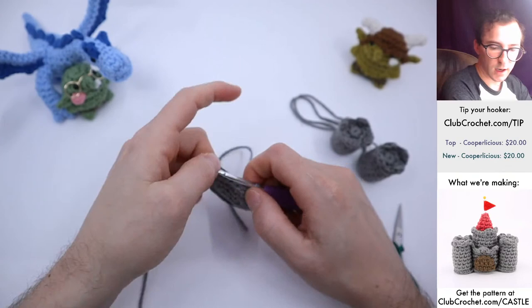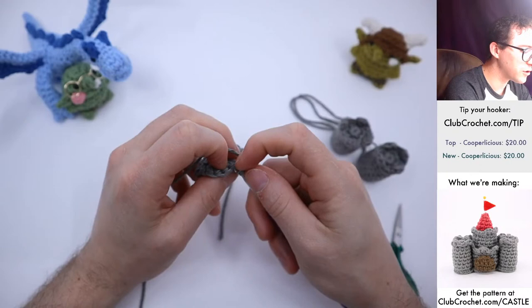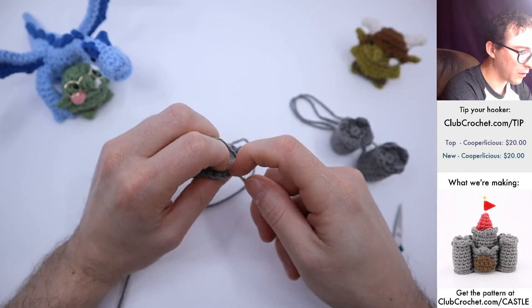Yeah, chirp a little. I am set for Halloween. You could say that. I really like crocheting things for Halloween. There's just a lot of inspiration that comes from Halloween for crochet.